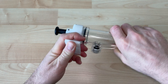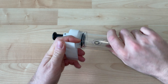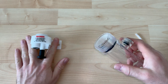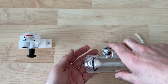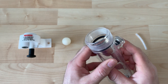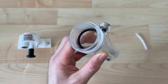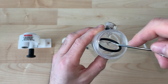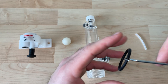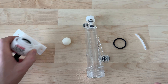Once you've removed it from the wall, you can just twist like this and it'll give you access to the center of it as well. While we're going over all these different types of fobs, there won't be much in-depth guide — it's more so a visual for you to see all the things that need to be taken out so they can be properly cleaned or address any pouring issues.